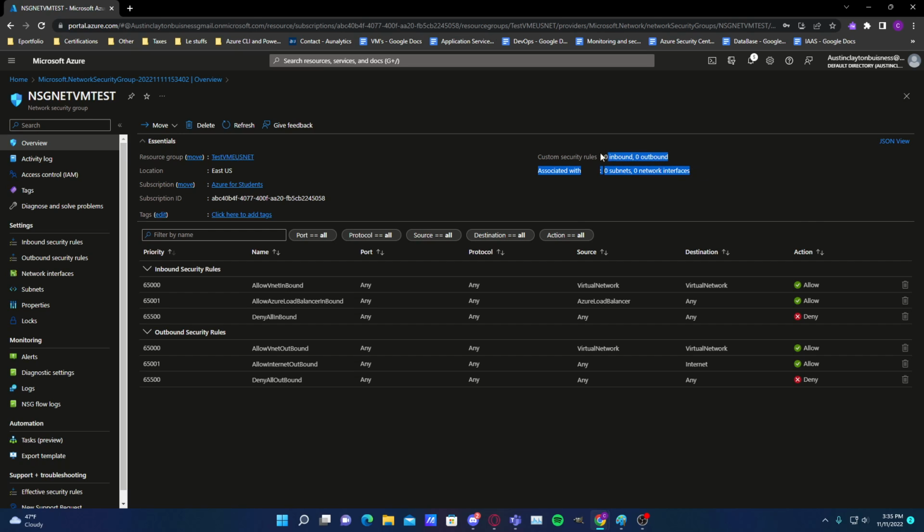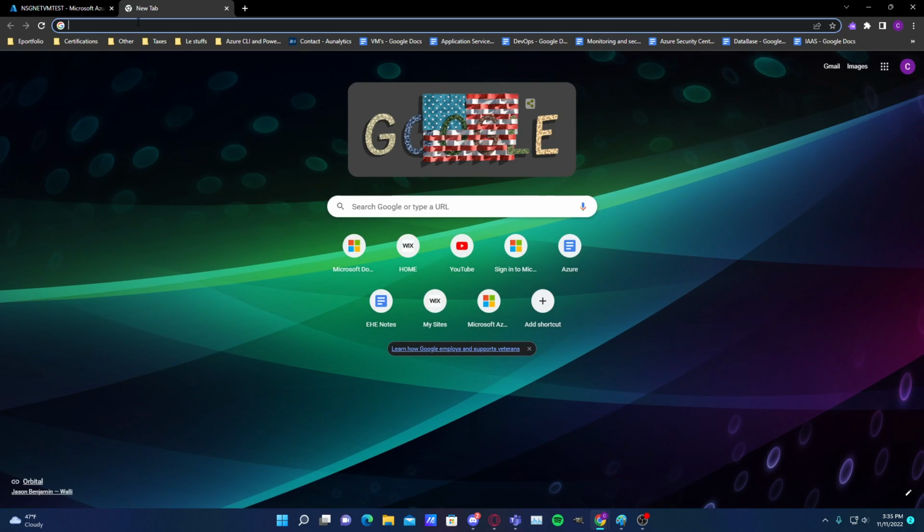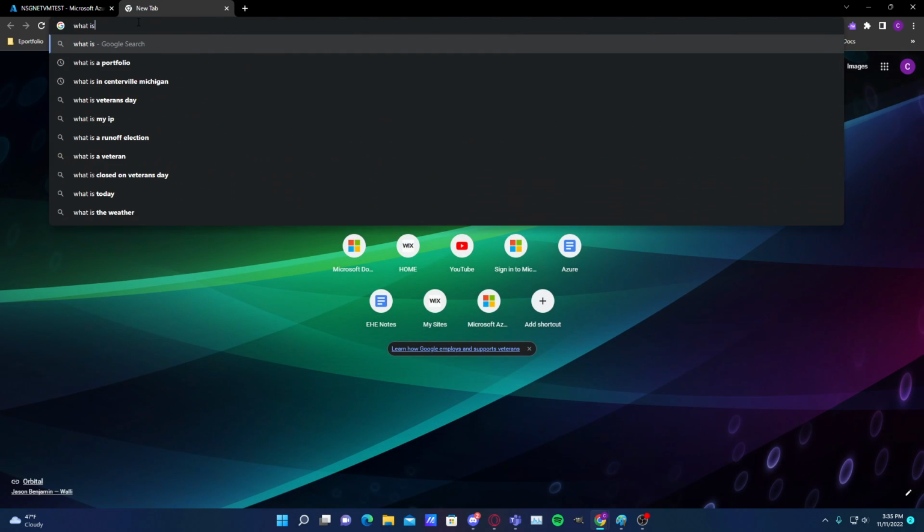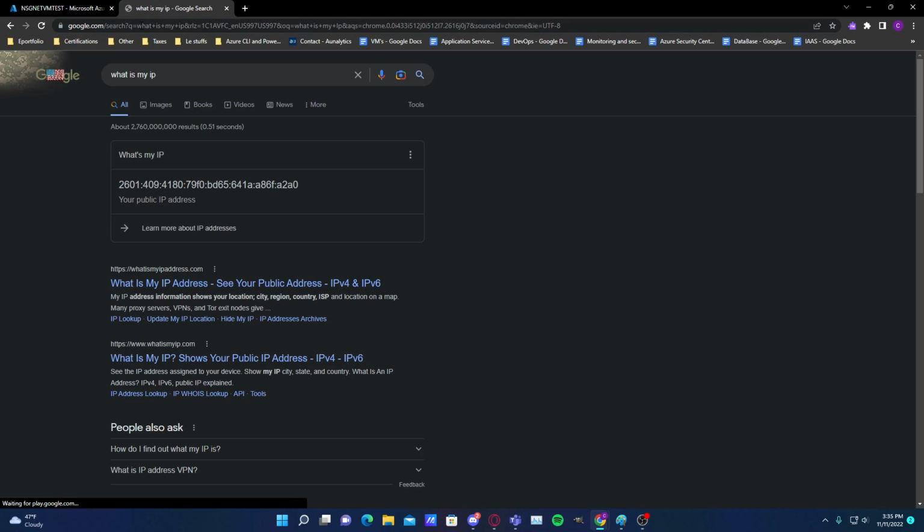As you can see, there's nothing inbound, nothing outbound, nothing can physically get in or out right now. However, we really don't want that because we're trying to connect to this VM. Makes it super inconvenient if you can't. So we can just head over to Google. What is my IP? Public IP address.